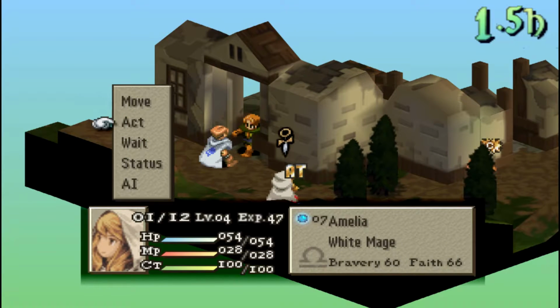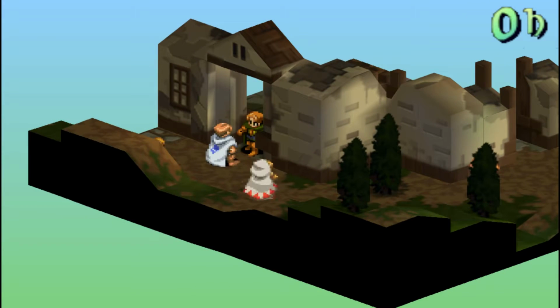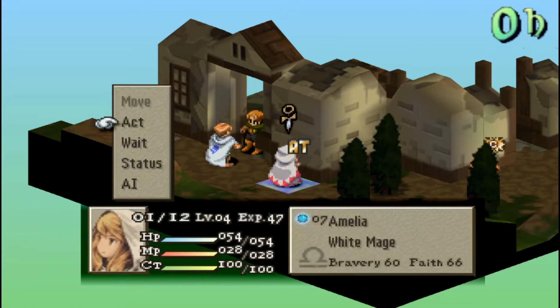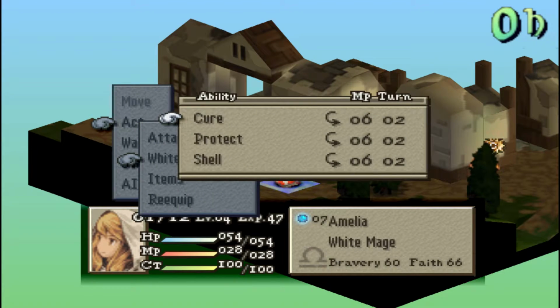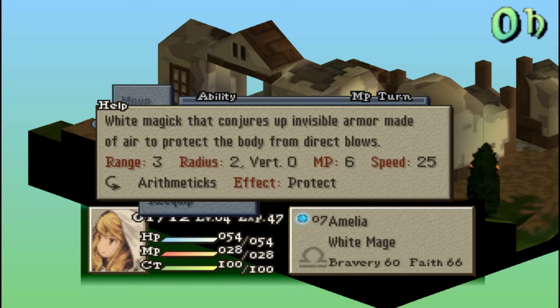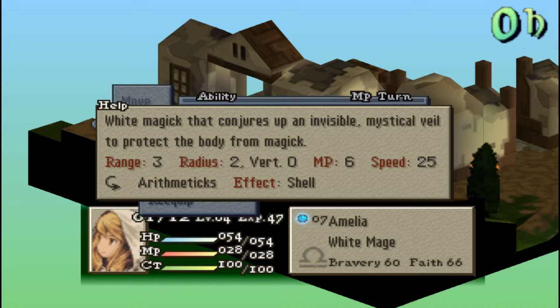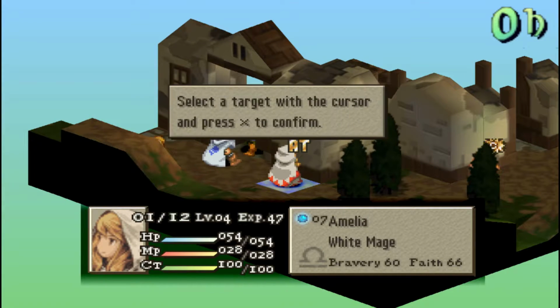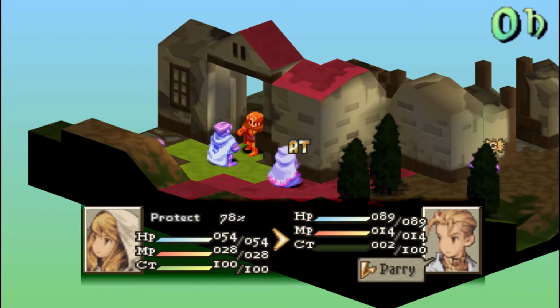And we've got Amelia here as a support, so I'll bring her up here. I'll just put her by there so she's kind of out of the way. Now, as a white mage, she's got a couple of things. She's got a Cure to start off with. She's also got access to both Protect and Shell. Both of these are pretty cheap to actually buy, which is quite nice. And Protect is going to be huge here. Of course, we've got knights and monks.